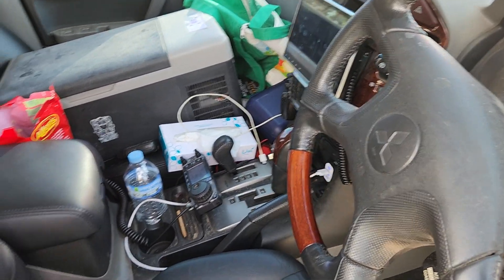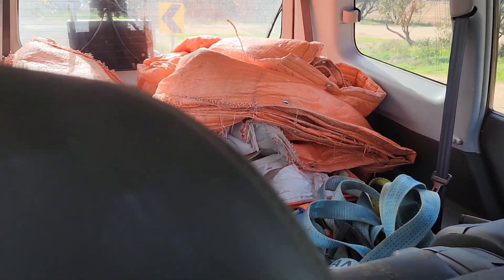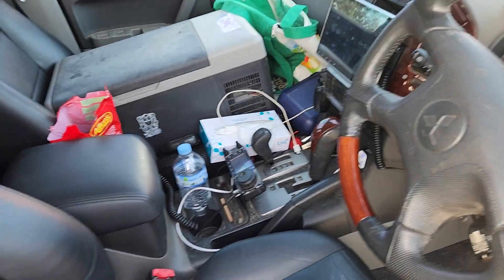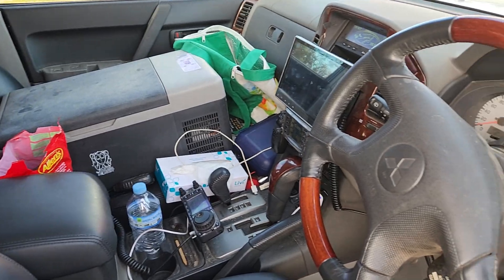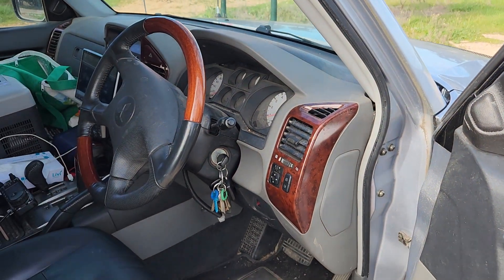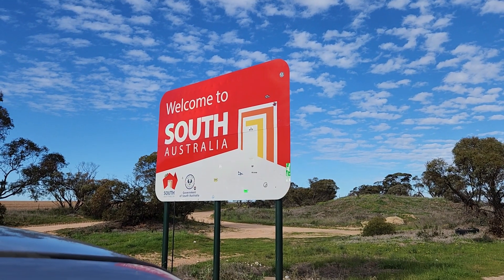Look at my mess in here, seriously — all the straps and stuff ready to go. There's a bunch of cash in there; I've got to pay this lady. Anyway, I'm going to click off and probably have a quick stop over there by that little tree. The wind's a bit cool out here — it's about 13 degrees. It was two degrees when I left. Alright, 73s — we're on the border, my old home state.